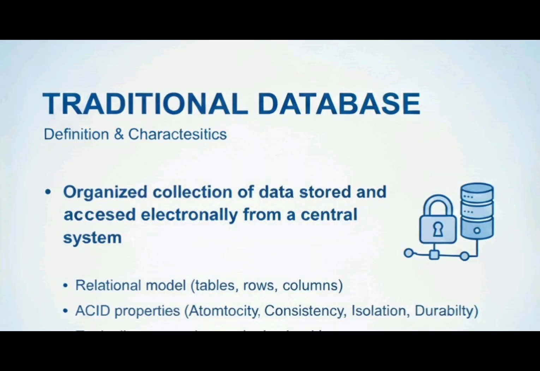It's time to discuss the traditional database. A traditional database is a type of database that deals with structured data, and it is also an organized collection of data stored and accessed electronically from a central system. It is also recognized as a relational model as it works based upon the RDBMS, that is a relational database management system, which deals with the rows and columns of a table. It also works based on the ACID properties such as atomicity, consistency, isolation, and durability.